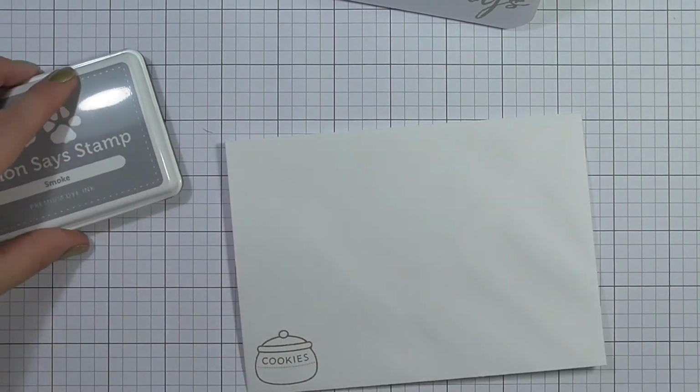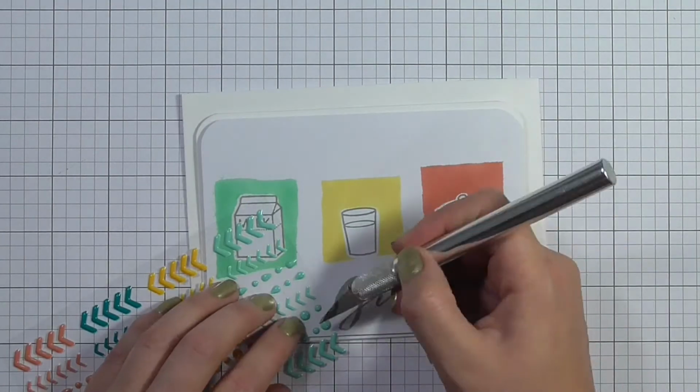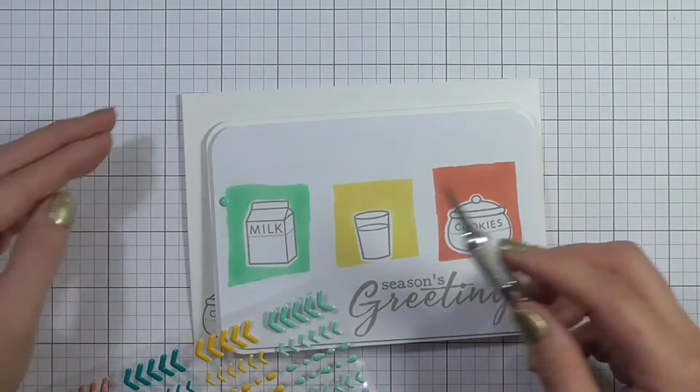So you could leave the card here, but I decided since my colour palette was inspired by this set of enamel accents, I decided to just add a couple of those onto the card. So I'm using my craft knife to help me out here.